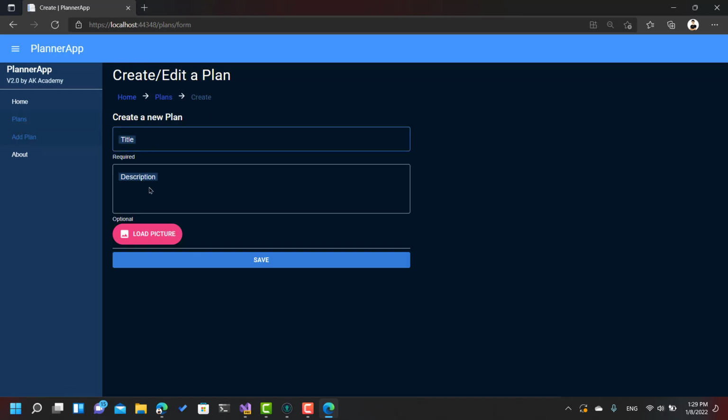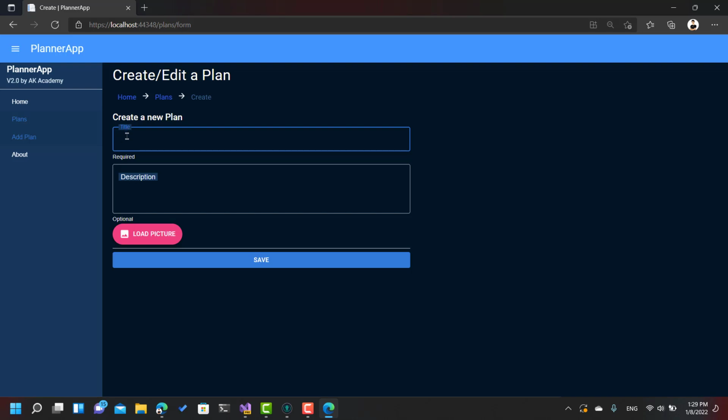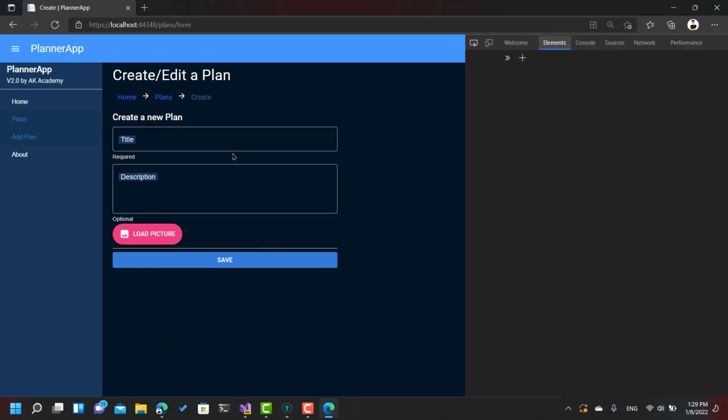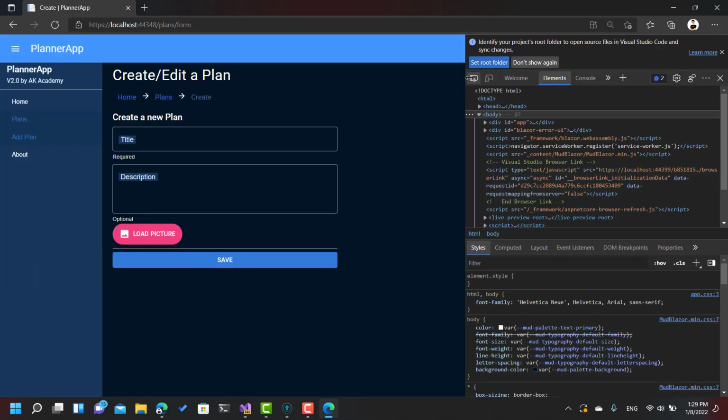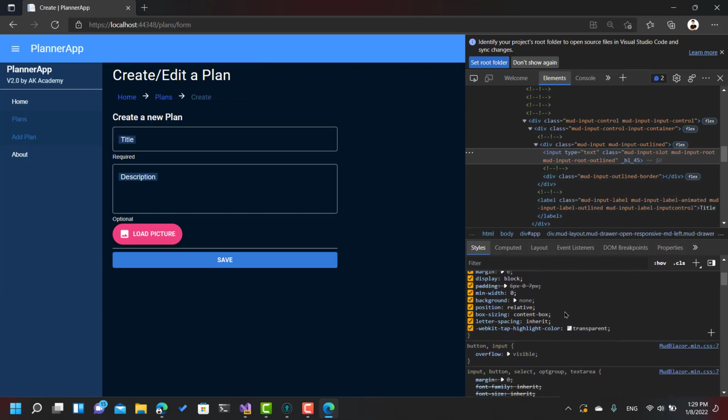If we go to add plan, over here this is good, but we have a problem that this one looks a little bit ugly. Why do we have those titles? How can we discover where those titles are coming from? So if we click inspect element, let's see if they are being used.